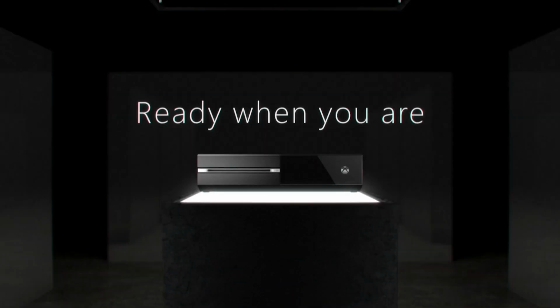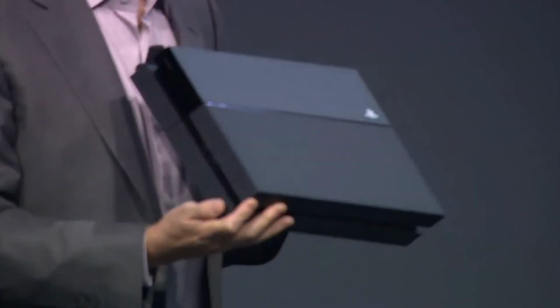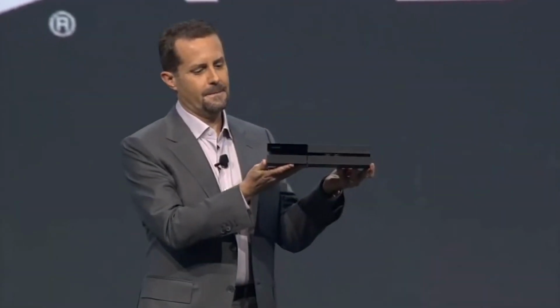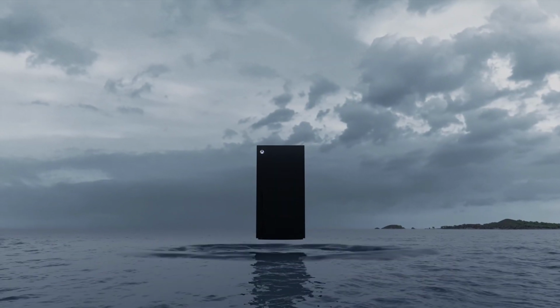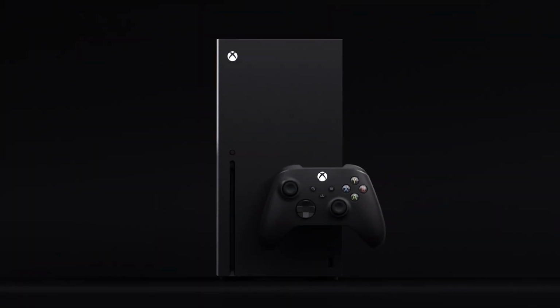New consoles for quite a while have been a single colour, bar a few special editions. The Xbox One and PS4 were both just black boxes that fit in most living rooms without any issues, but this generation will be quite different. The Xbox Series X already looks like simply a PC, which could struggle to fit in most entertainment centres, and the PlayStation 5 might stand out too much due to its colour.